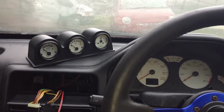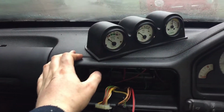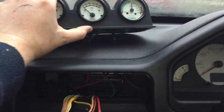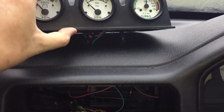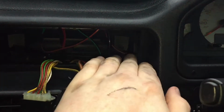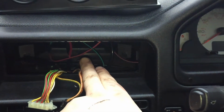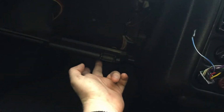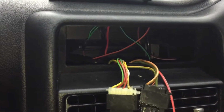So the install's pretty much done as far as the interior is concerned. I've got to fix this to the dash, but we can see the boost gauge line and the wires. The boost gauge pipe comes down here along with the red signal wire. And then I've removed the glove box door by removing the little white pins here that hold the hinges in. So you can just go behind and tap them out with a little screwdriver or something. Then they come from there, down the back, through the little gap, around there, and through a rubber grommet.